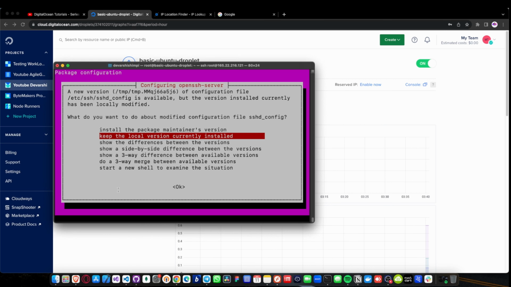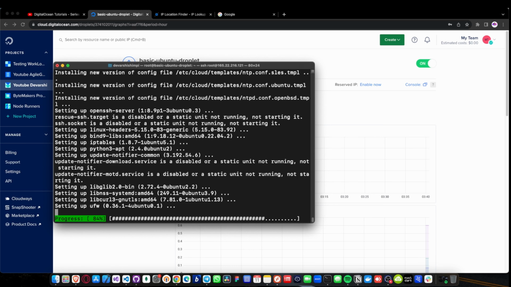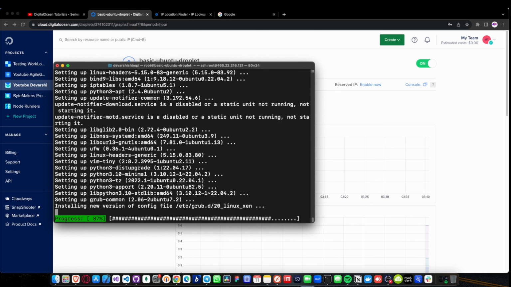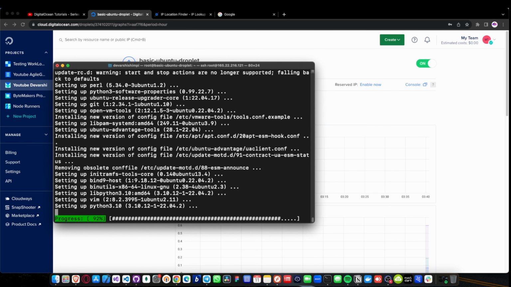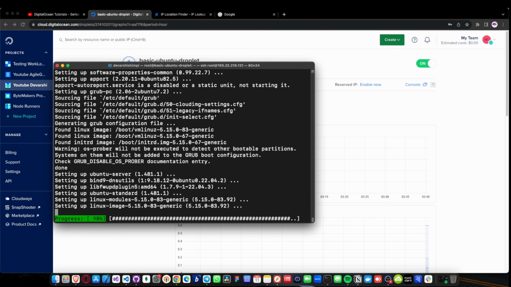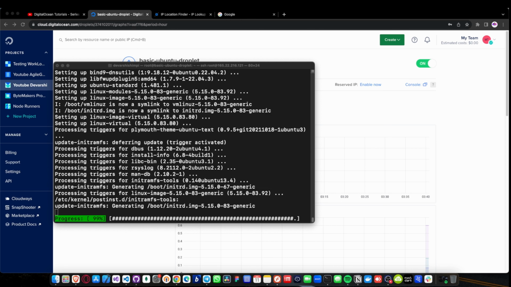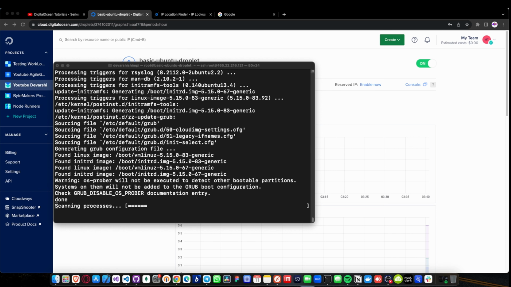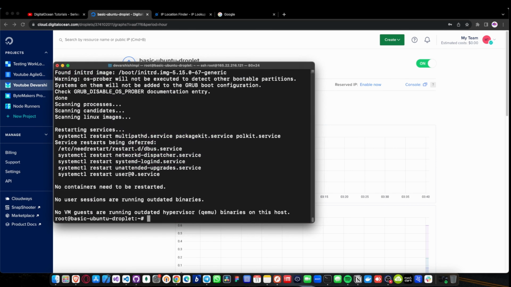So here it asks us what version do we want to use. We'll set it to local. Now it asks us about kernel version and enter. Let it do its thing.